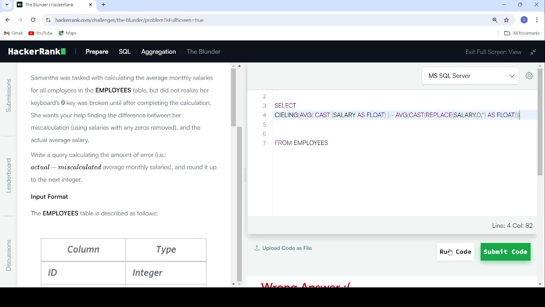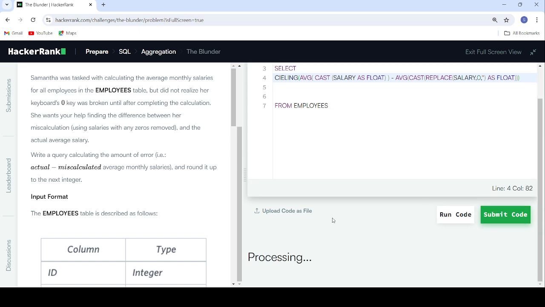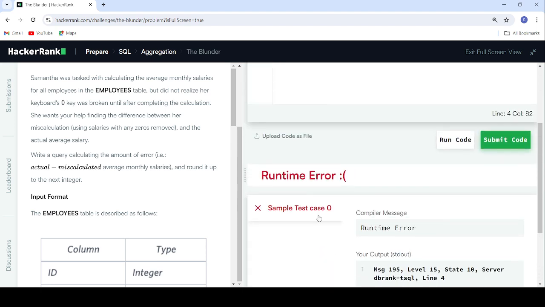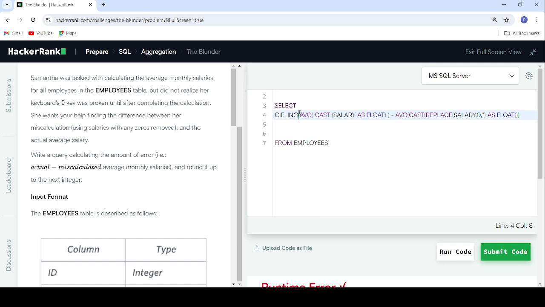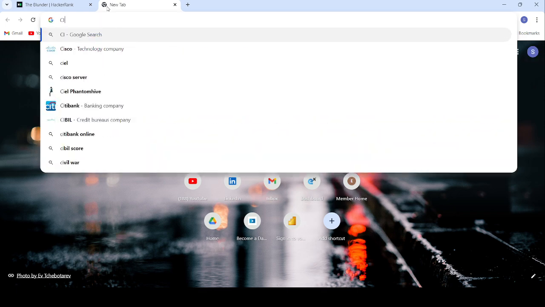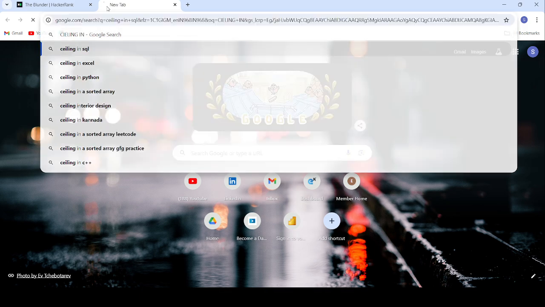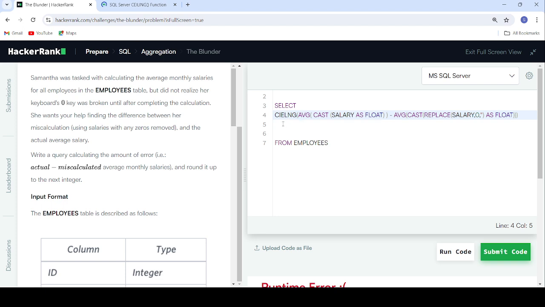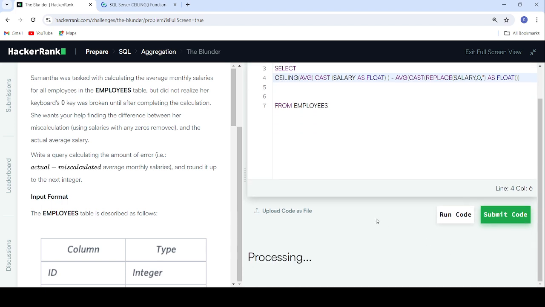Done. But now, even after we have used ceiling, it will give 0.00. I think I've missed the spelling. Let me check. C-E-I-L-I-N-G. I think this is correct now.